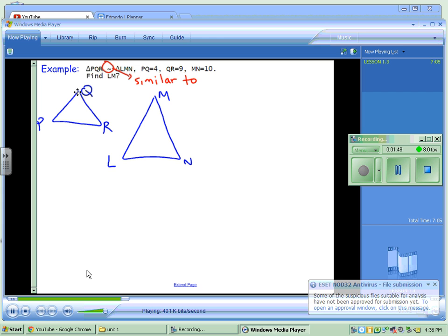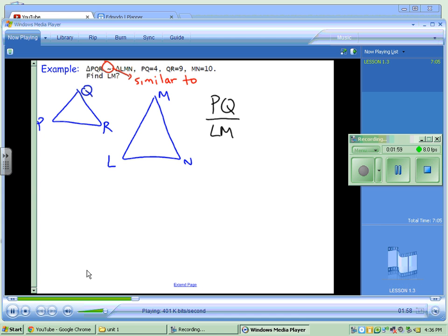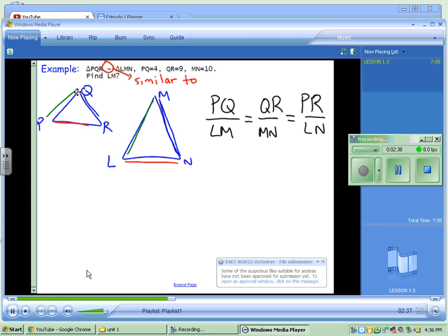Okay, and the way I drew the triangle is very careful to make sure that the corresponding angles were listed in the same order. And then what you can do is also list the corresponding sides as ratios because the sides are proportional. So PQ matches with LM, and QR matches with MN, and PR matches or corresponds to LN. You can see that in the picture as well. PQ corresponds with LM. PR corresponds with LN. QR corresponds with MN. Okay, so from the picture or from the statement at the top, you can write out this proportionality statement with all 6 sides.